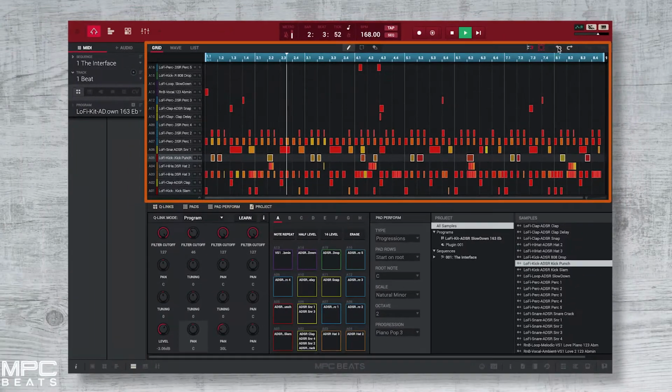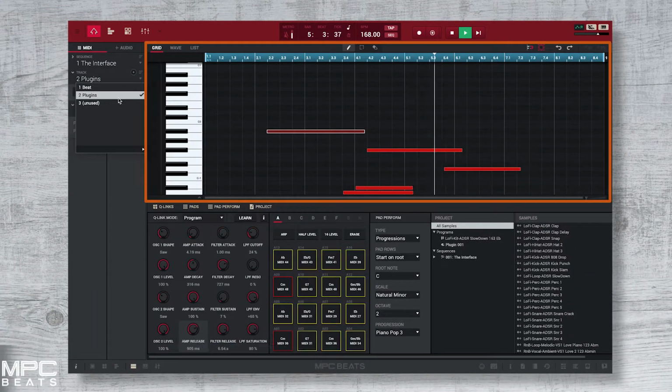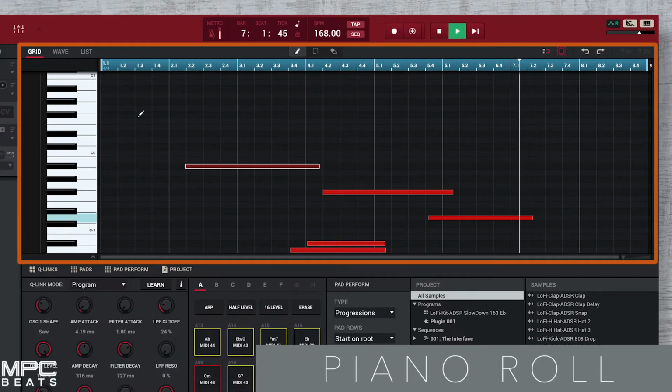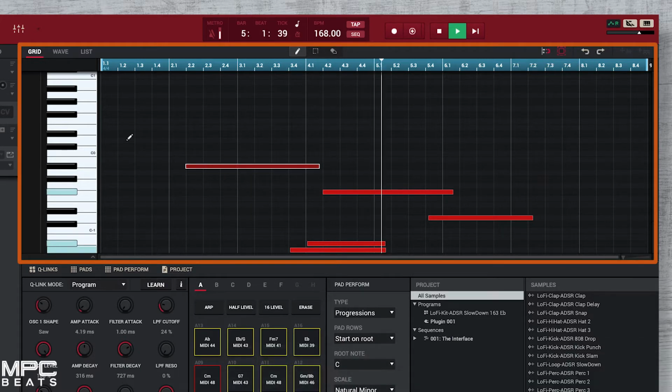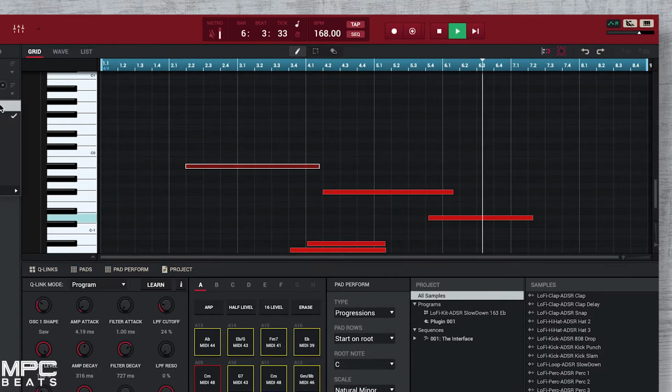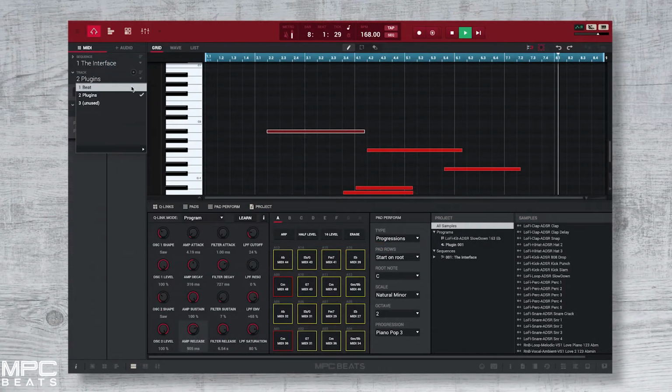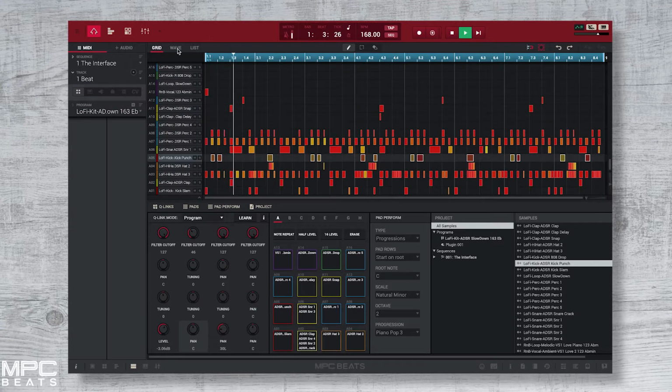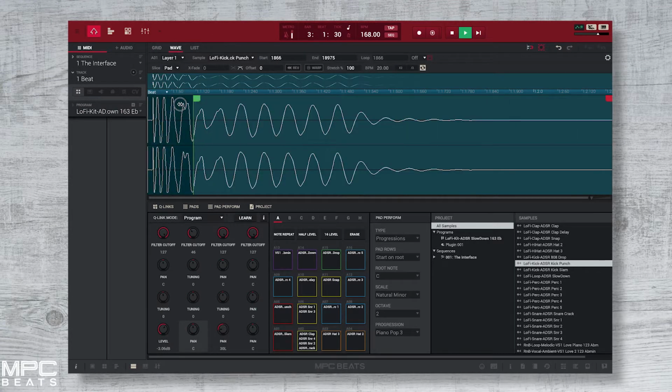When using instrument tracks, the grid will show a piano roll on the left-hand side, allowing you to draw in and insert your melodies and chords directly into the piano roll. We can edit, lengthen, copy and paste our notes, and undo, keeping you creative. You can also visually see waveforms and MIDI list information from the same screen.